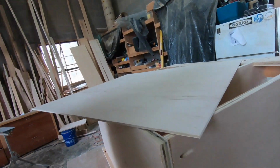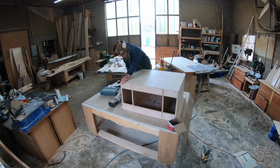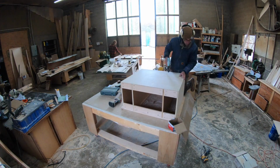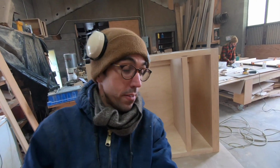Last thing we're gonna do here is put on our 1/4 inch plywood back, and we're gonna attach that with some 3/4 inch crown staples. And now we got a cabinet for the powder room.